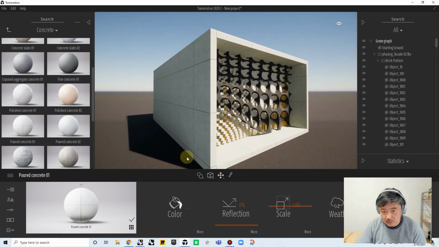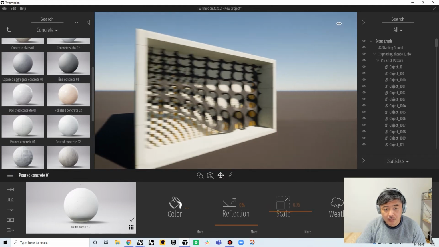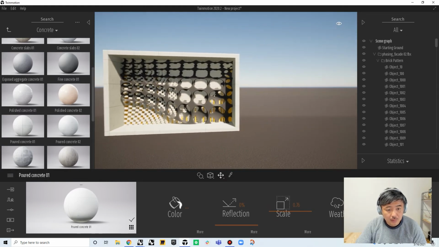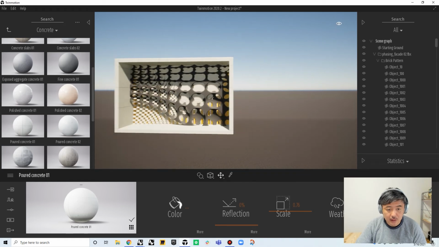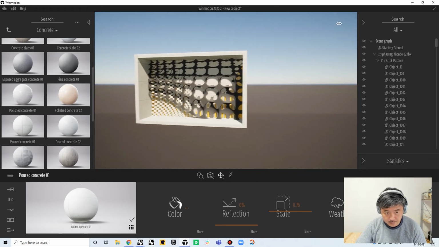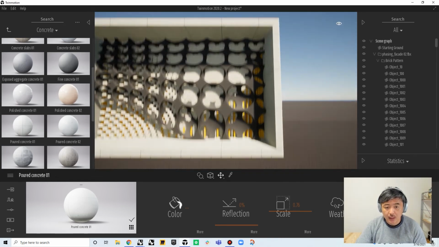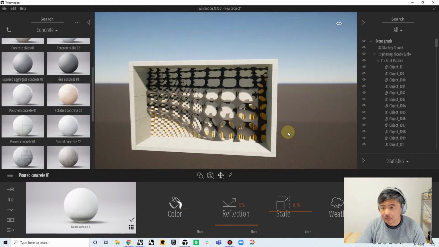And with this, you can just change scales and change the placing of the object to really do the texture mapping. But we don't get into it too much in detail because this is a different thing.